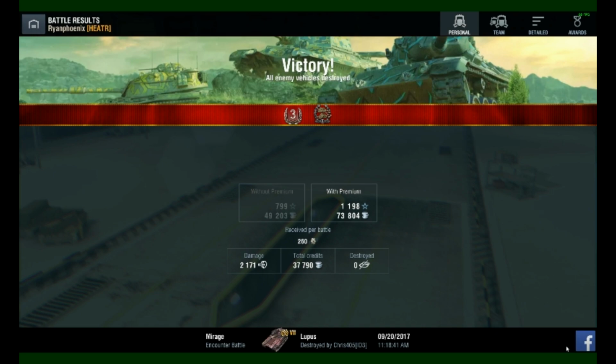That's pretty much how I view this tank. It's very good for holding an alleyway and just being a tough bully. 37,000 credits there. 2.1k damage, 3rd class. I got the assistance medal, which I seem to get a ton of.